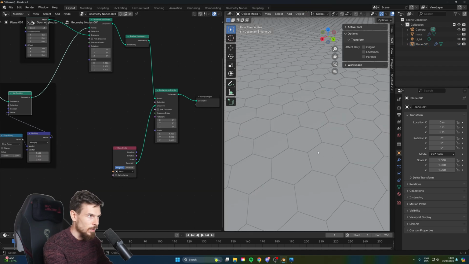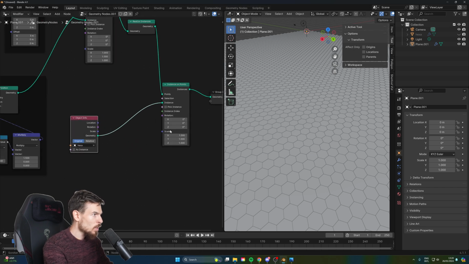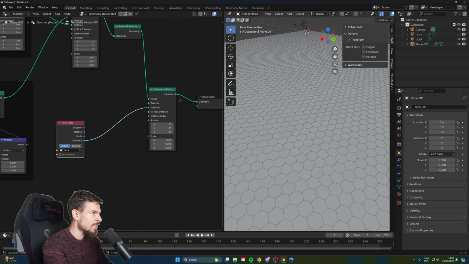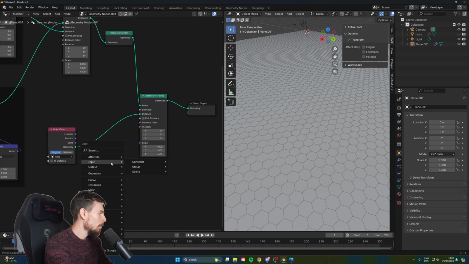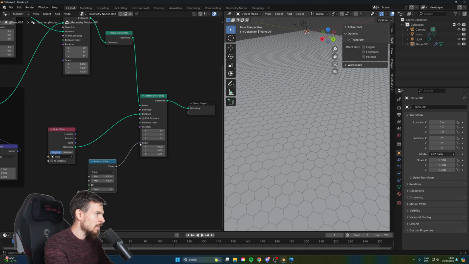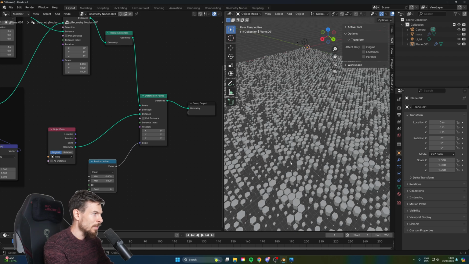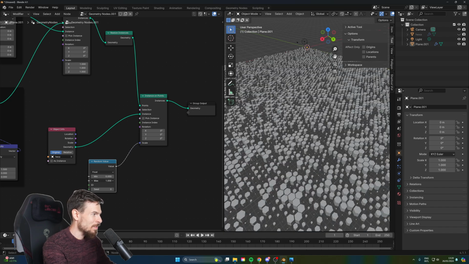The last thing you can do, if you want to do some animations and scaling with this, we can hook up another node here to the scale on this final instance on points that goes out to the group output. So let's search up, we'll do a random value node. So we'll just put this here, plug it into the scale, and as you can see, you get that cool effect. You can mess around with this, so you can animate this. If I just move this, as you can see, that's pretty cool.